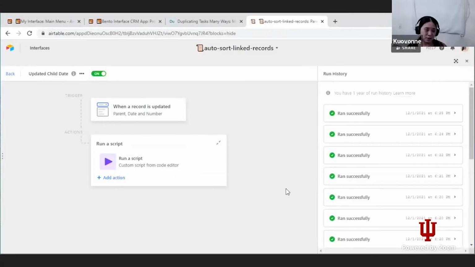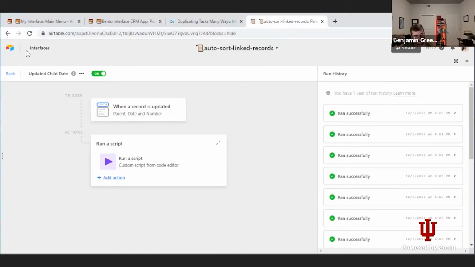This is not what I would consider to be a beginner project in scripting, because you have to go through the different linked records to find out what all of the linked records are, and you have to get those values, and then you have to sort it. For an automation script, I wouldn't consider it a beginner project. If you wanted a beginner project where you just sort from one parent record, that could actually be a beginner script.